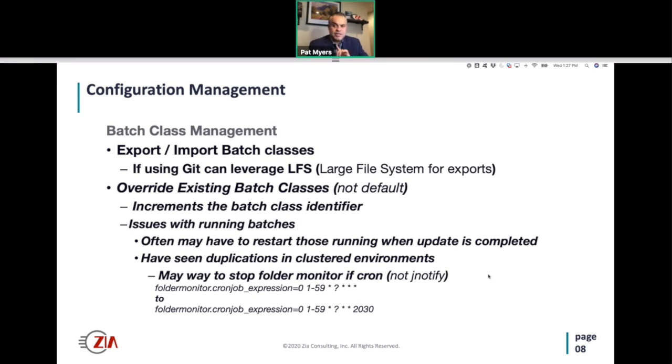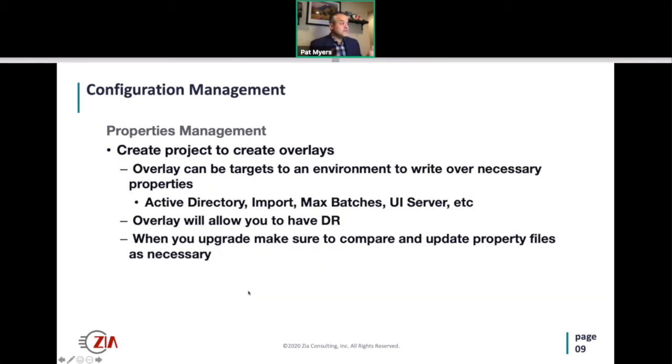Let me reserve that until we get to the next slide, because it's an alternative to what we recommend. My recommendation is to keep those at the batch class level. If you have 1,000 doc types, that might not be capable, especially if you're 24/7. So let me get through this, and then we'll talk about that particular question.